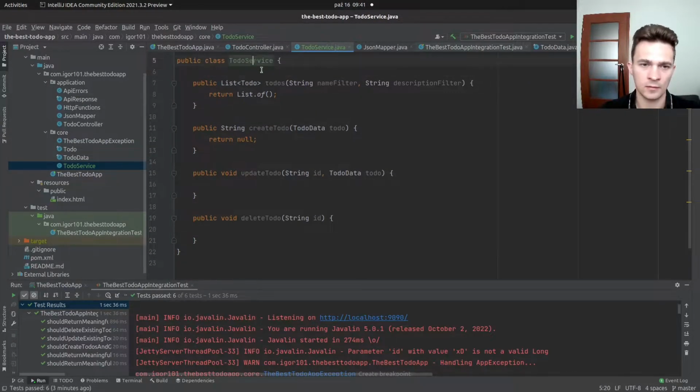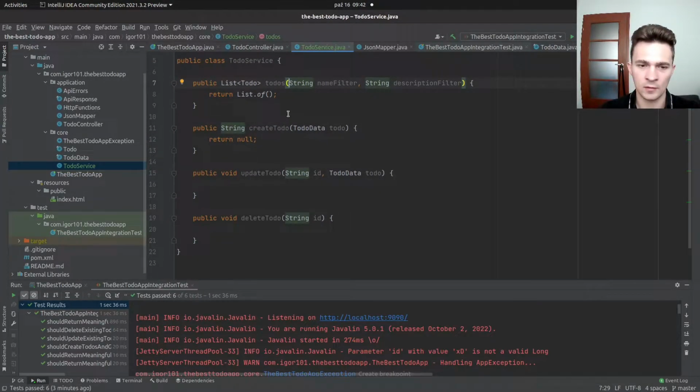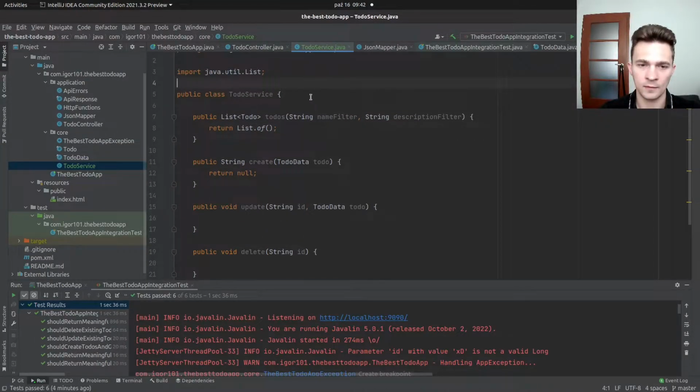Maybe about naming, let's name it to-dos, create, just call it create, update, and delete. Yeah, something like that.